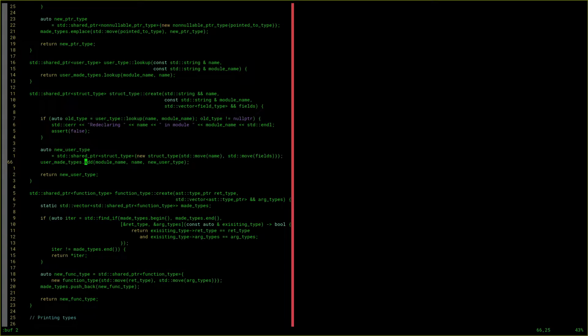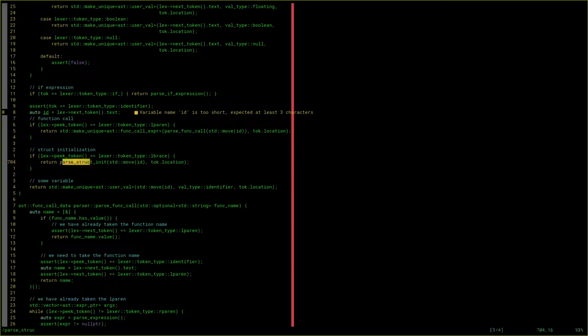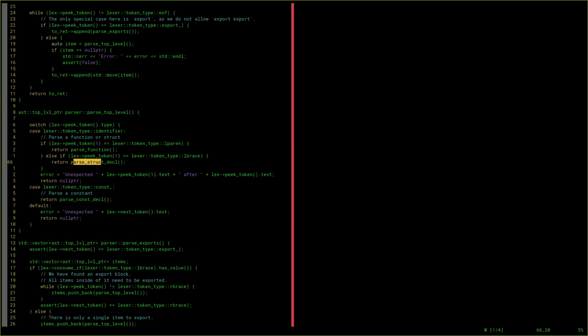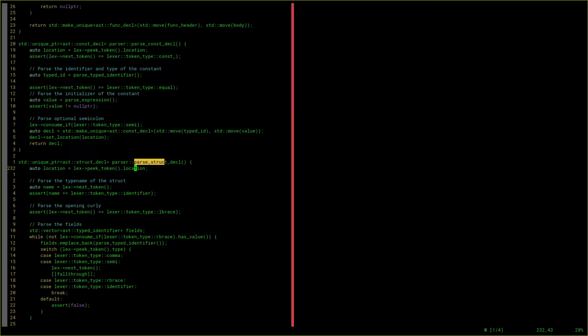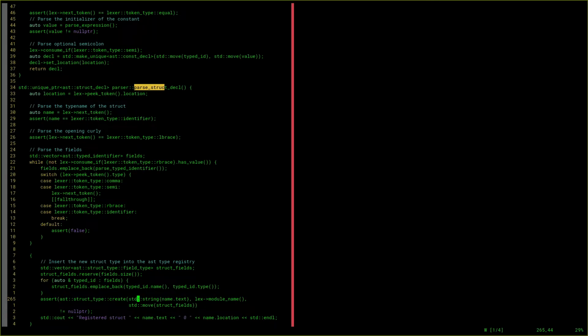So here, the module comes first, then the name. Here it's name, then module, and here it's name, then module. Okay. So if we go up another level, this should be name, then module, and then our struct vehicle is name, then module. Interesting.